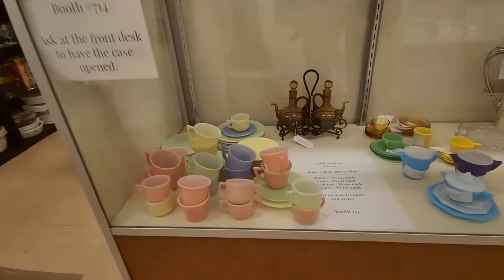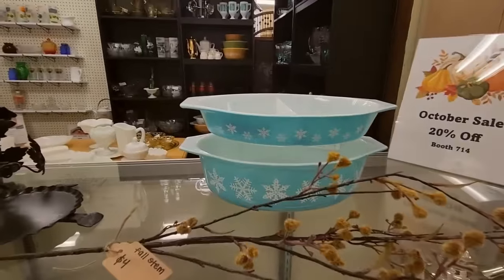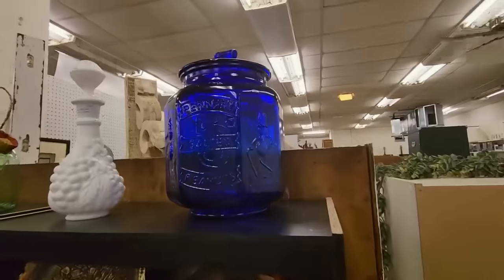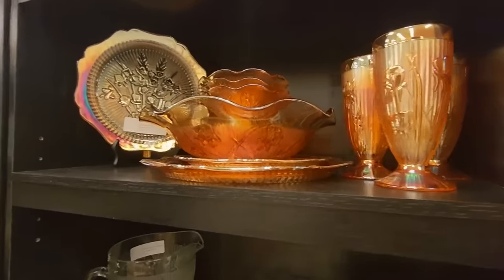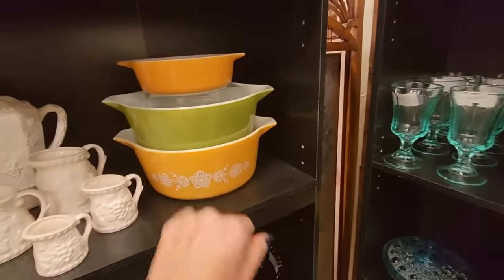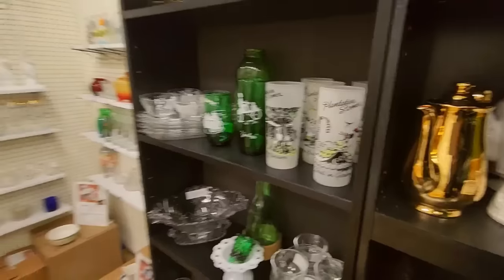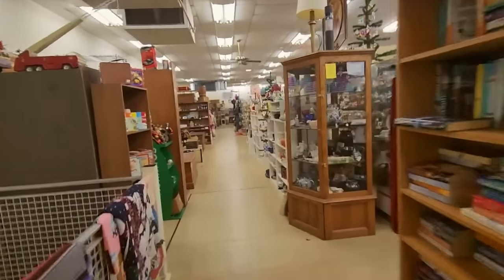We're back to the Pyrex section — interesting stuff, with some little kid items too. I love that colorful Pyrex. I love this big blue jar — I meant to go back and look at it, I really like it. We have Carnival Glass here — very iridescent, as you can see. And then some more glass over here — I want to say depression glass. Here's more of the Pyrex. These are pretty — I love these little glasses. And the quilts — we looked at those in part one.